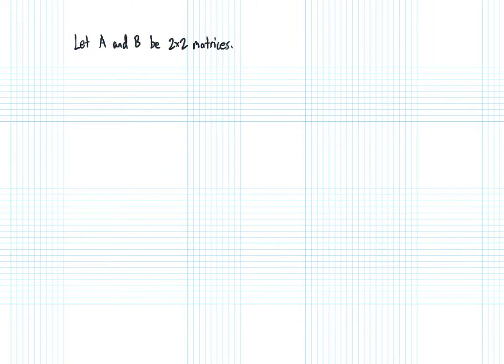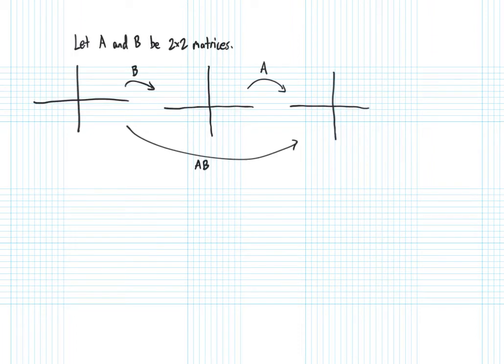So now, suppose you have two 2x2 matrices, A and B. We know that when you multiply A times B, then you get the same transformation that you would get if you transformed by B first and then transformed by A. And this picture sort of looks like a cute smiley face, so that's nice too. So now let's suppose that we start with the unit square on the far left. Its area is equal to 1. Well, we know that that unit square is going to get transformed by B into a parallelogram, and that parallelogram will have area equal to the absolute value of the determinant of B.